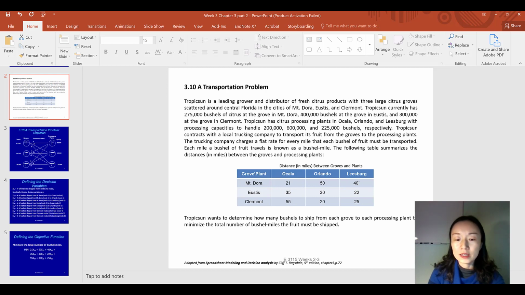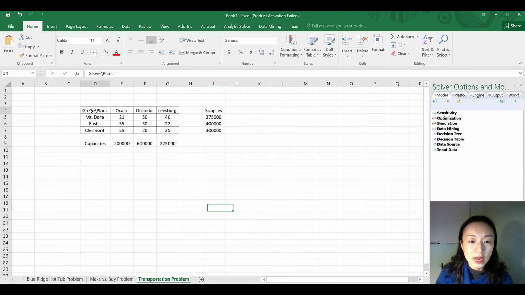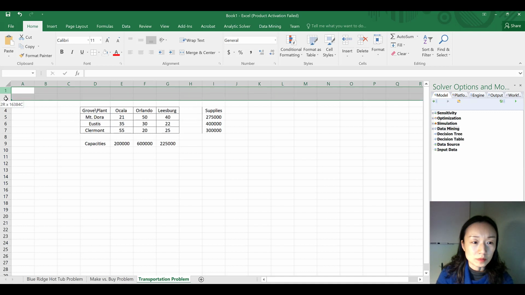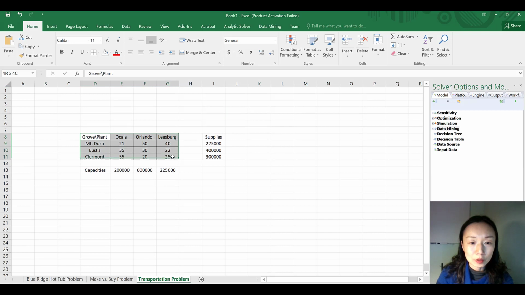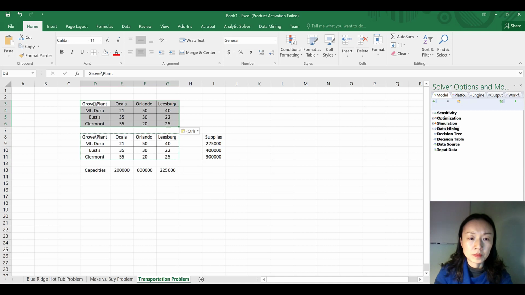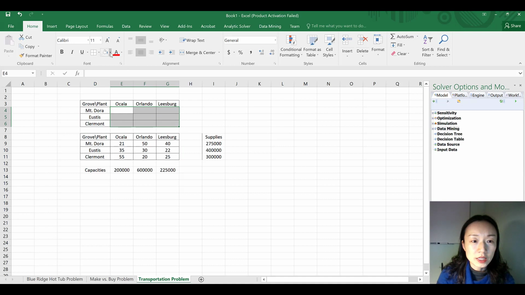As a result, in the Excel spreadsheet, we can just create something very similar. So I'm going to insert several rows here, and then copy this table here and delete those values, shade them in yellow, and make them represent my decision variables, my x14 through x36. So those are my decision variables.